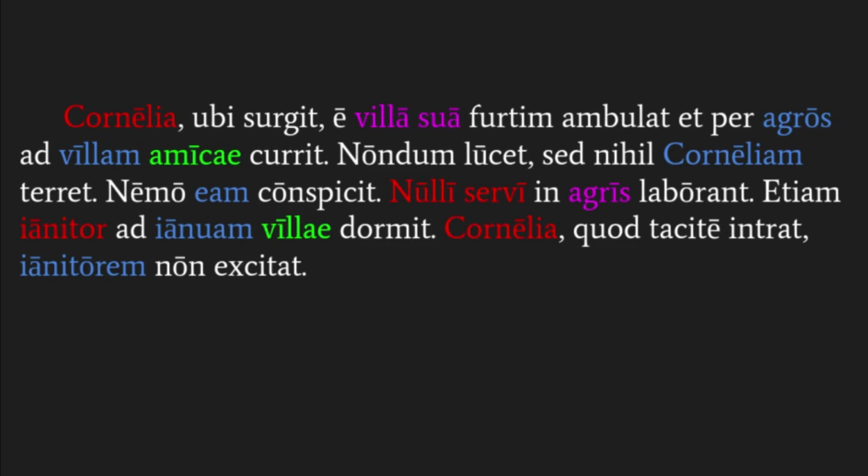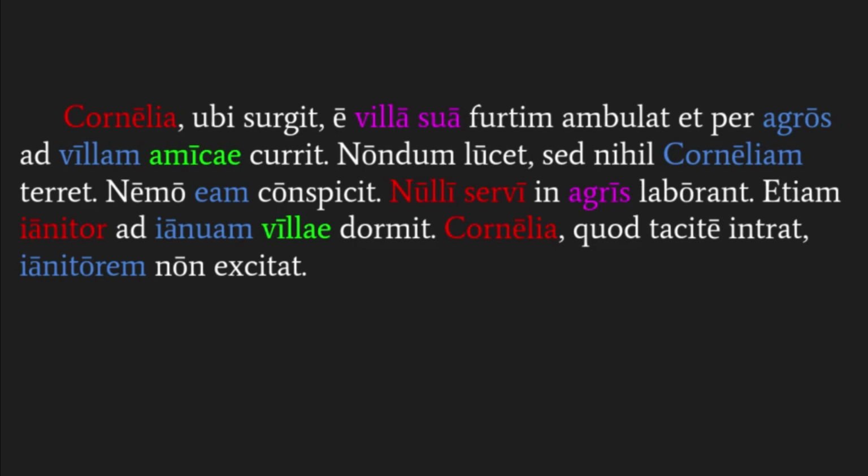And curret, she runs, at the end of our sentence, per agros, through the fields. And again, notice how fields is accusative. It's because you're running through. Per gets lumped in with the accusative. It's in that idea of sort of motion towards something. So whenever you see per, it's always going with an accusative noun. So she runs through the fields, and notice it's agros, plural, the fields. And she goes toward, ad, villam amicae, toward the house of her friend. Amicae is genitive. And again, villam here is accusative because I'm going toward the house. Well, in this case, Cornelia is going towards the house. So pay attention to the case in the prepositional phrases. It's helping you visualize what's going on, what type of motion is happening with these prepositional phrases.